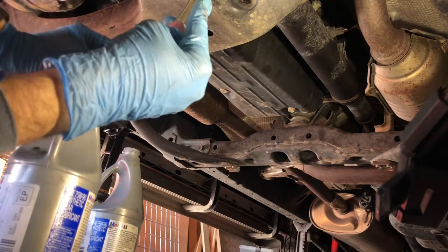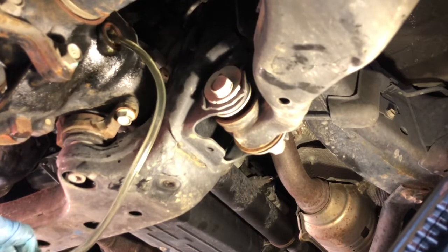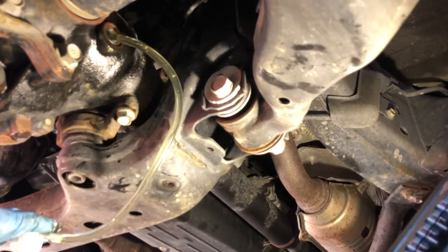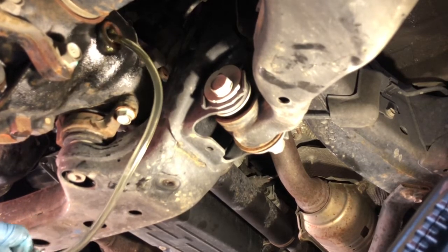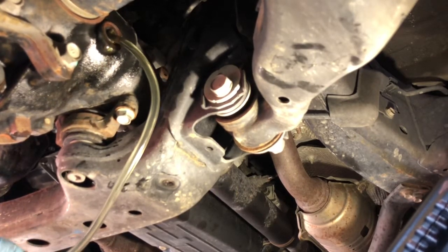If you notice the zip tie on the bottle to your right a moment ago, you can see that's where I keep the new washers for replacing the plug washers. So we will pump and fill the differential until fluid starts to weep out of the fill hole.